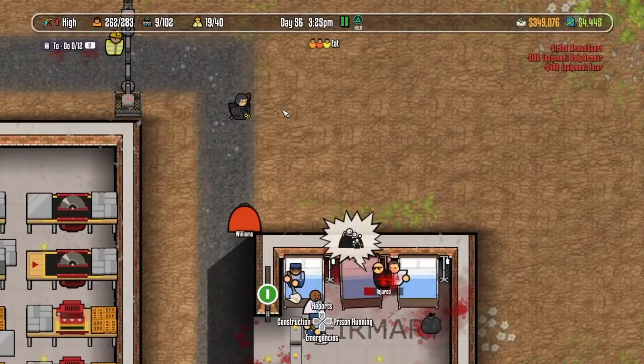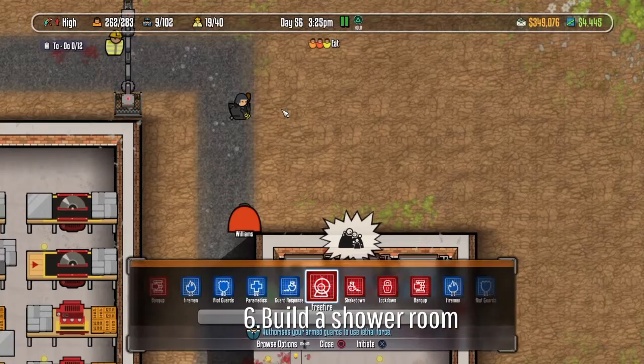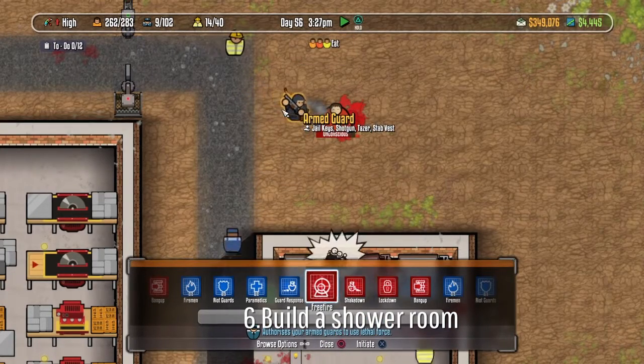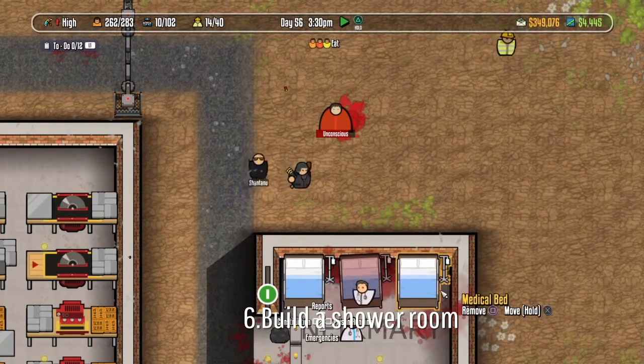Next. Number 6. Build a shower room. Simply build a shower in the cell. Prisoners will be happy forever. Well, you know what I mean. They'll be happy that they have a shower in their cell.